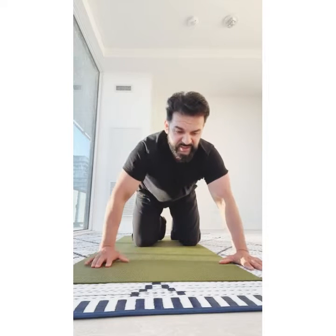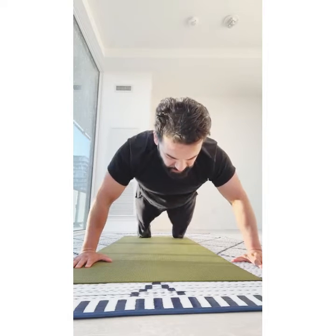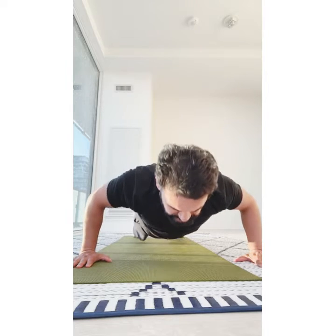And once again, the key thing is to make sure that your core is always engaged and you're putting that muscle into the chest muscle, the arm muscles. Ready? In 3, 2, 1, slow down.